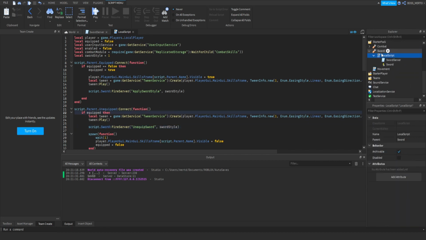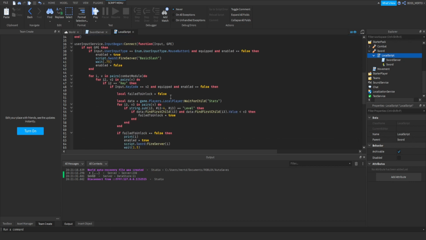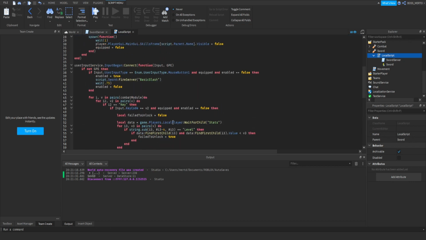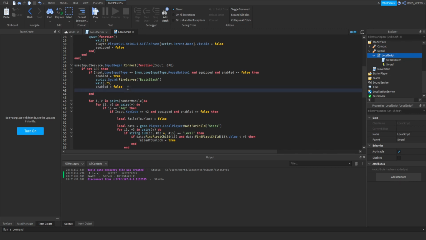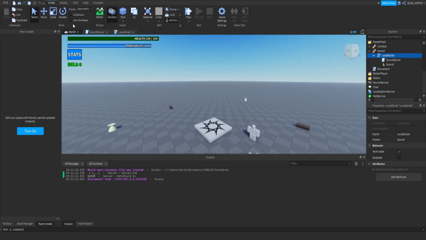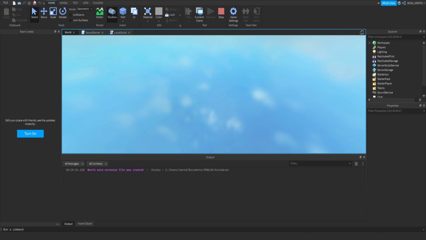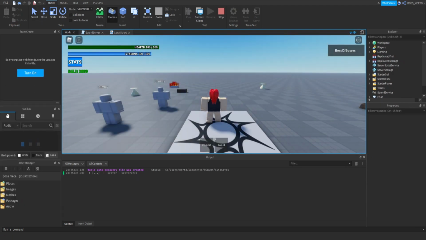So let me change back to this local script, and we now have to do the sword style stuff. In order to change the sword style, or this was at least my idea, I thought about creating a key, or assigning this skill to a key, or this operation whatsoever. So making it key binded, okay? If you press a certain key, then your sword style will change. It will add one sword style to your current one.